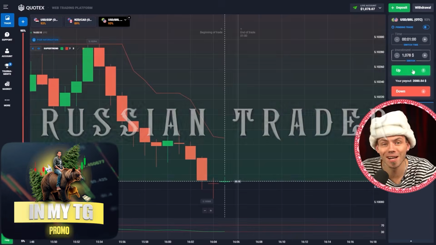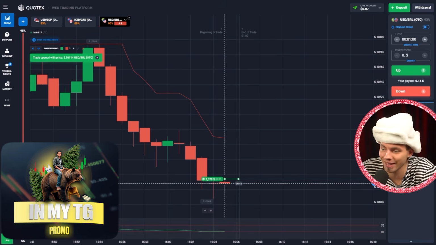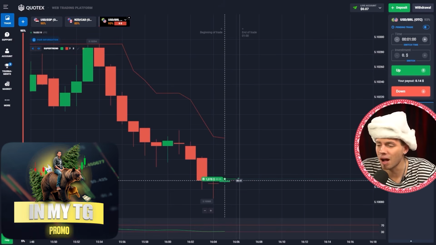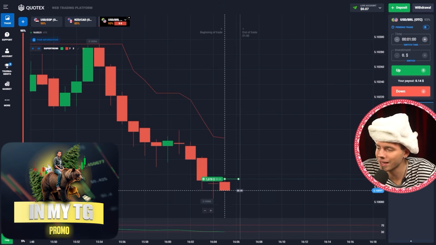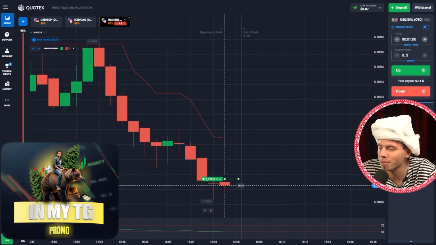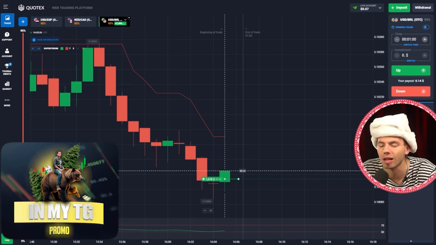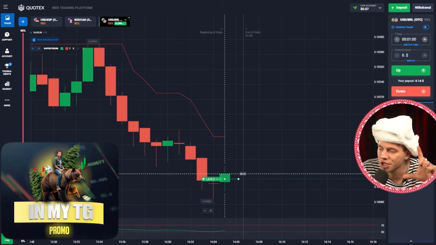We are in a very interesting situation over here, guys, right now. So I'm opening a buy trade here at the moment. What can I say? We are globally in a downtrend right now, but there is always but. We see a pattern forming on the bounce right now. This long shadow of the candle from below and almost no body. You see, almost no body of the candle and a long shadow.